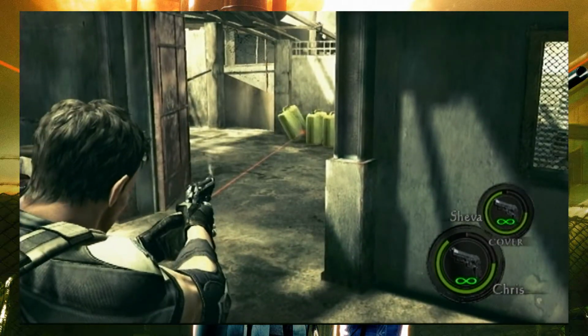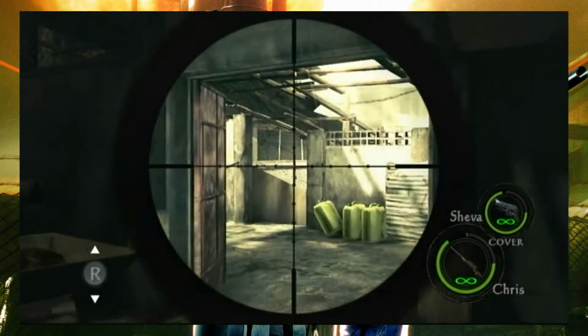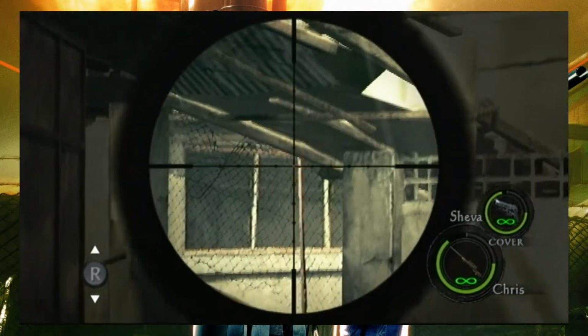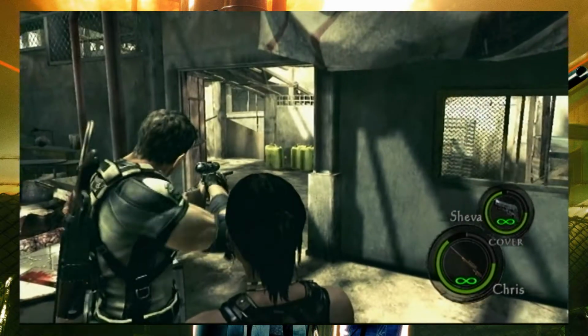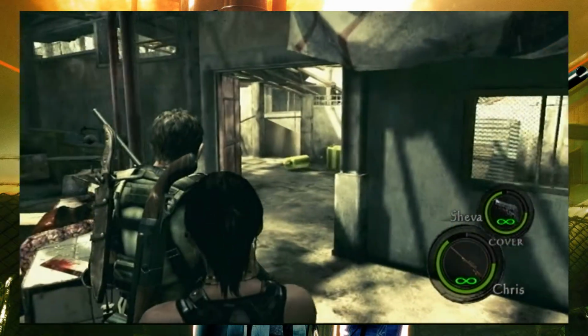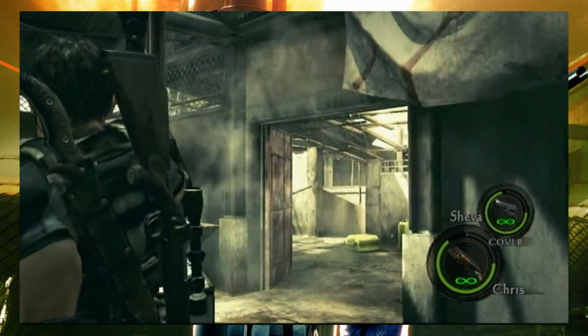So basically this first little section here is me getting reacquainted with the controls. And in fact, there'll be a section coming up where I'll actually go into the options. But yeah, just reacquainting myself with the controls and trying to make sure I knew where everything was.